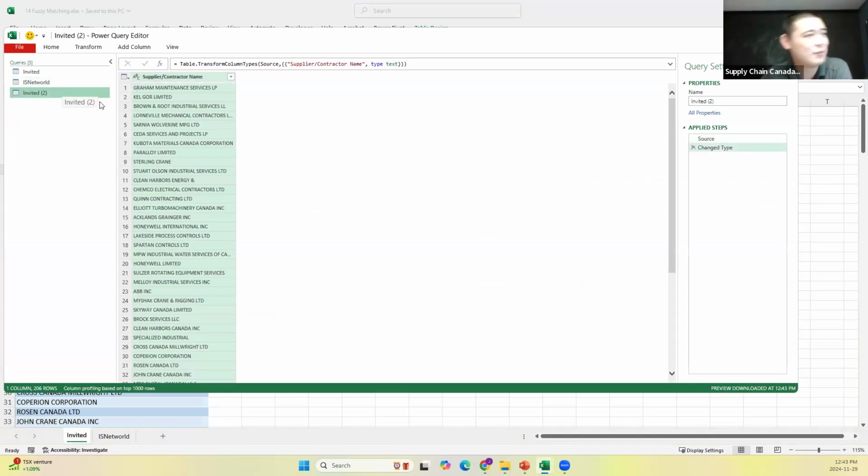And you might be seeing that this is kind of redundant because we already did that. So let me delete what I have. If you don't see the 3, like you don't see invited 2, then bring it in the first time. But I see invited twice, so I've already done this. So I'm going to delete mine.